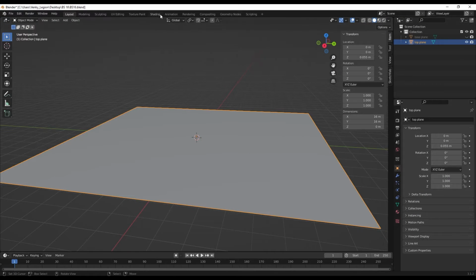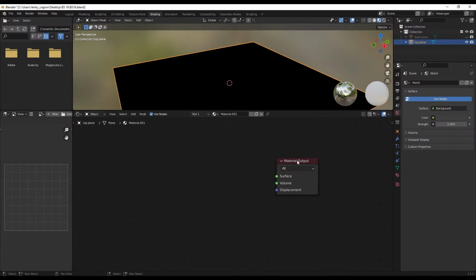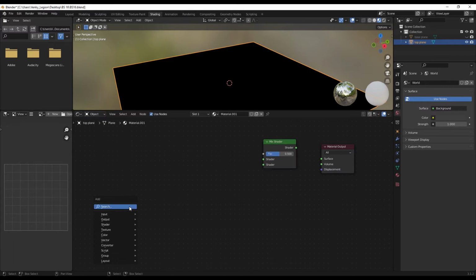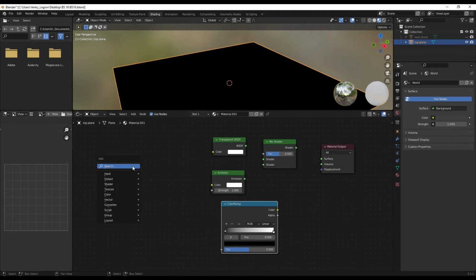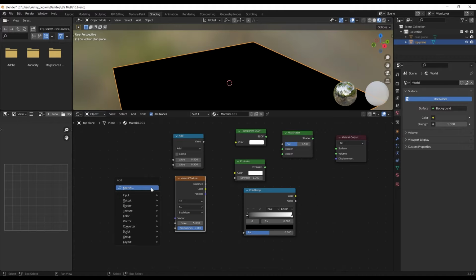Now we need to work on the shading. Let's go to the shading view. Let's create a new element for this, but we don't need the principled BSDF here, so we are going to delete that. Now we actually need a couple of nodes here, so I'll just go ahead and add those. So we need mix shader. Here it is. Let's place it here. Transparent, emission, color ramp. We need math. We need Voronoi. Let's search for Voronoi, and we need Musgrave.